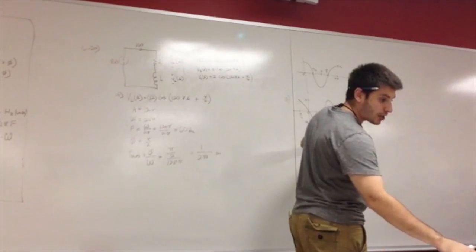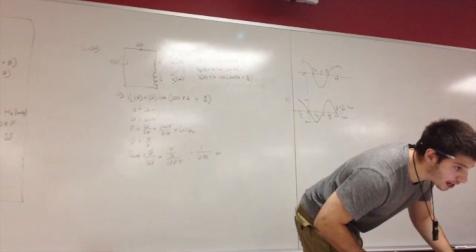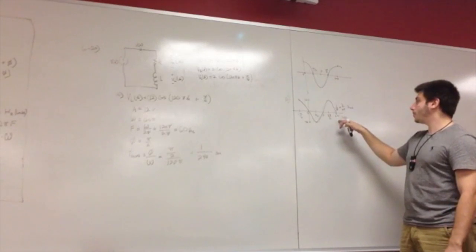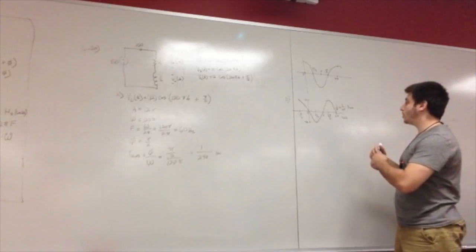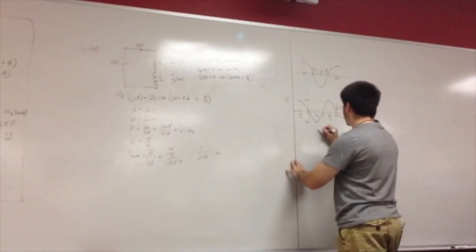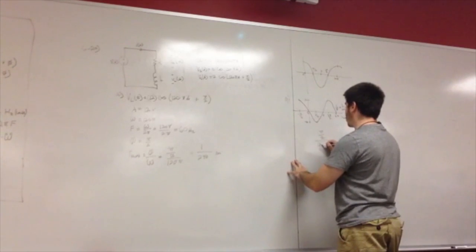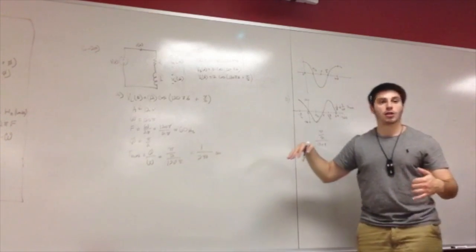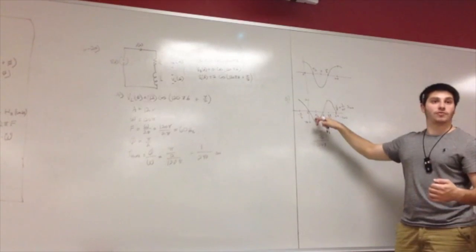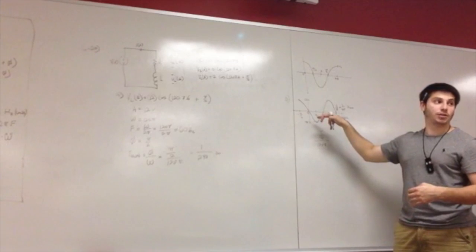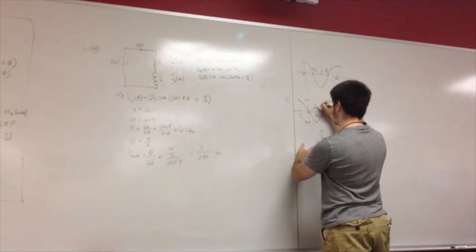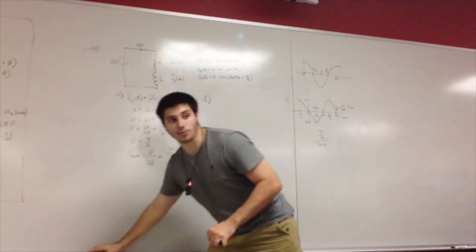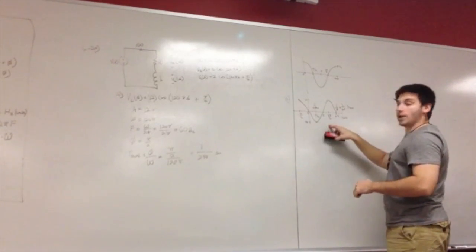So this pretty much describes everything we need. All we need is our amplitude and our period. And we have that. And if we wanted to find the seconds at each one of these points, we would just take this value, pi over 2, and divide it by 120 pi, which is our frequency. So it's similar to the way we have our time shift, where it would be our phase divided by our frequency. So this value, which is a point in radians, divided by our frequency will give us our time at that point. So this would be 1 over 240 seconds at that point. Make sense? Stop me at any point if it doesn't make sense. Alright, so that's part B.